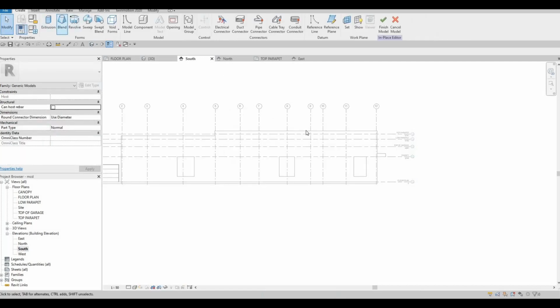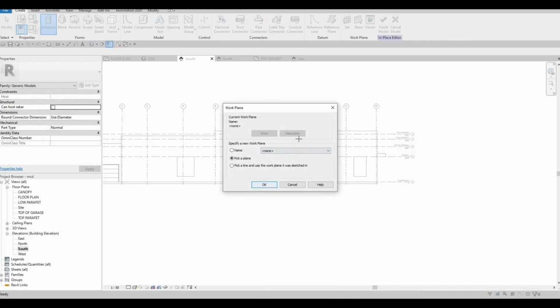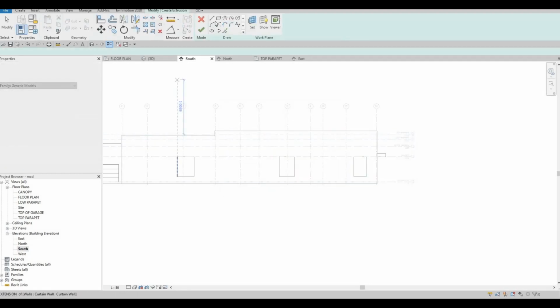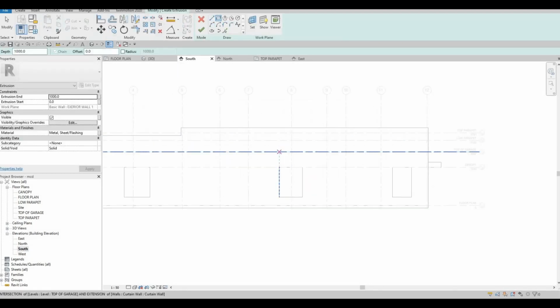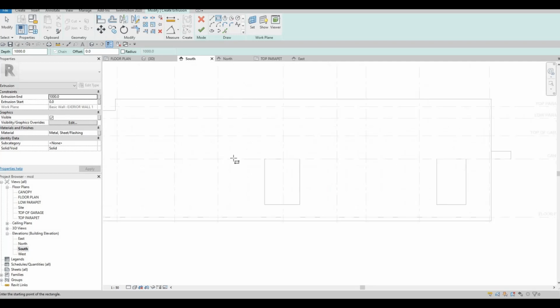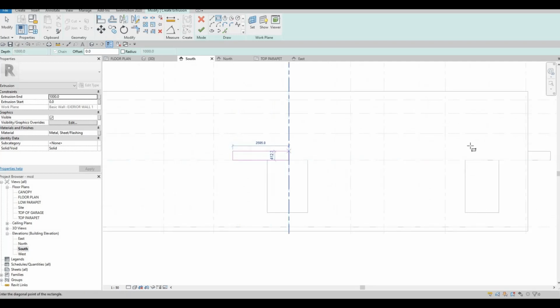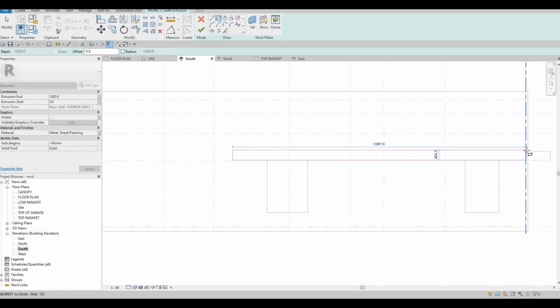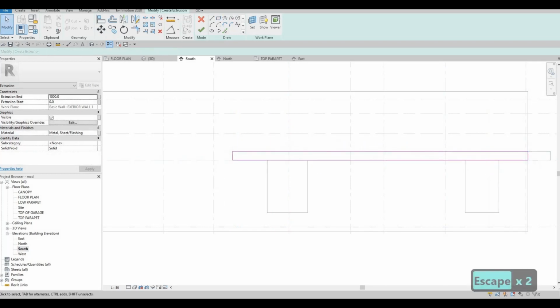Okay, click on generic model, extrusion, pick a plane, and pick this plane. For this one, we should have the drive-through area. So I'm just going to put it like that.